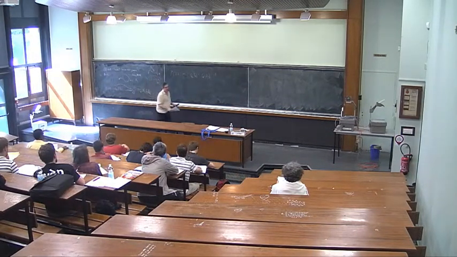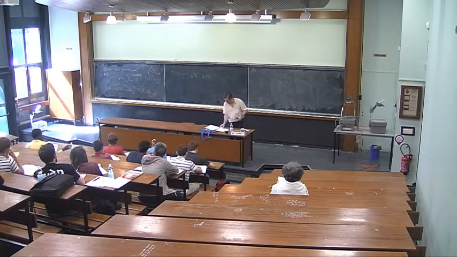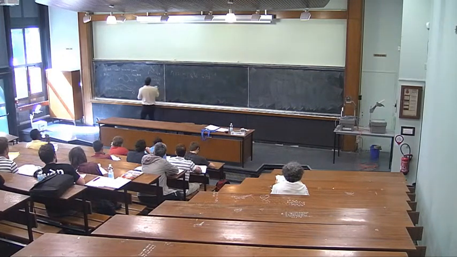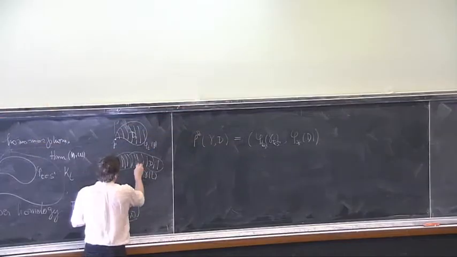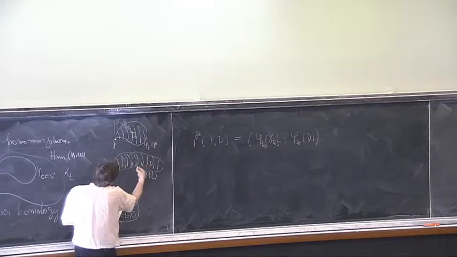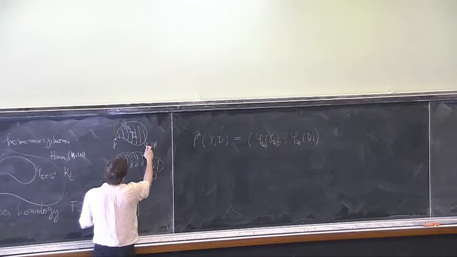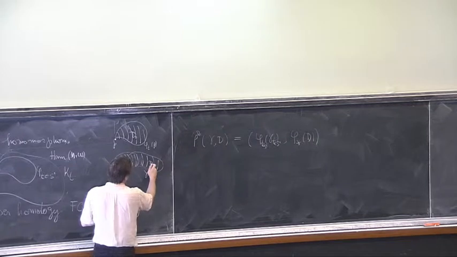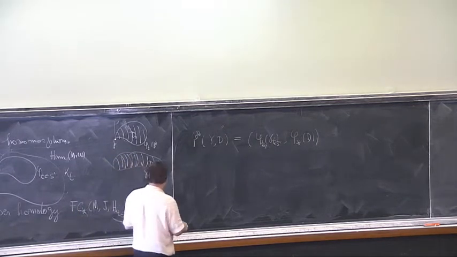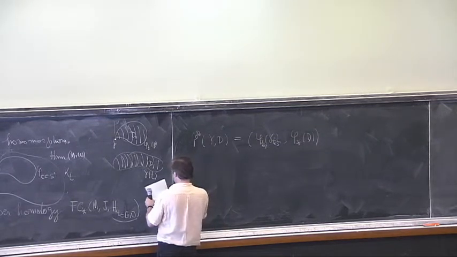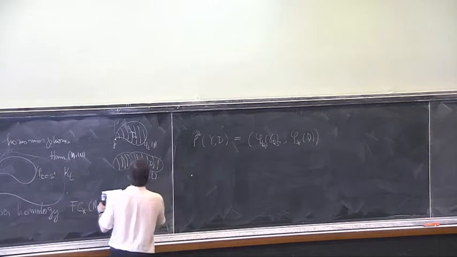Now I need a picture here. Now I have to explain what the action is. This is not obvious, because you have a capping disk and you have a phi t, and it's not obvious how to cook up, from the knowledge of phi t and d0, the image of this capping disk. So what we do is the following. Where did I put this key? So you have q here. Let's say gamma t starts at the point q.